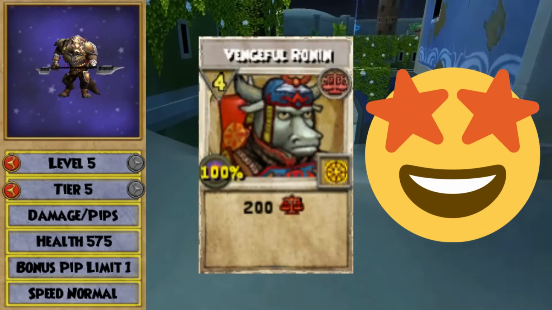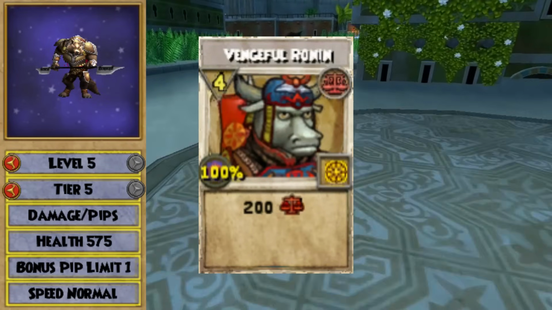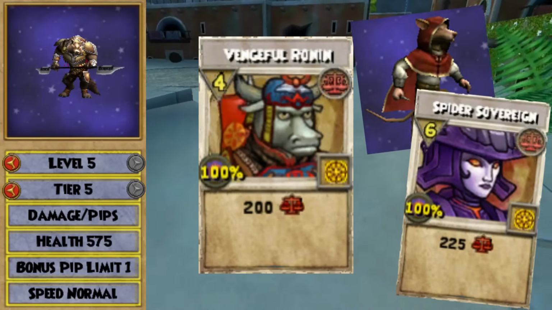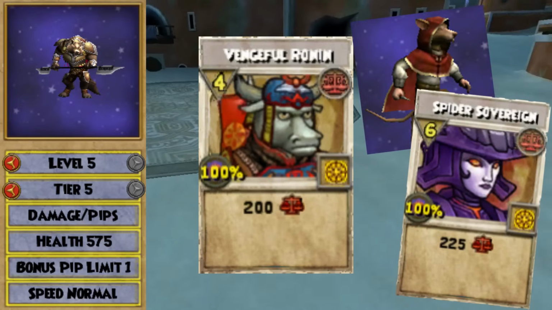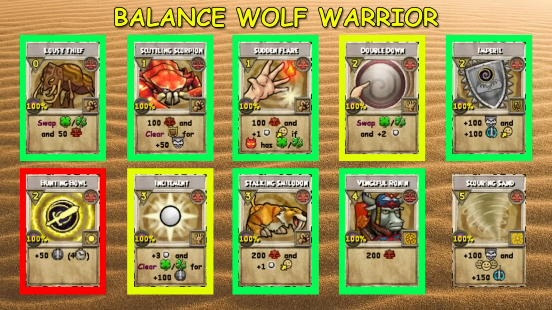Vengeful Ronin is an amazing 4-pip 200 AoE hit. I'm surprised this AoE damage is so high for a large form. Compare this to Balance Rat, a small form's AoE hit, and you'll see what I mean. They're not even close. You should definitely bust out this AoE hit whenever possible.